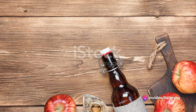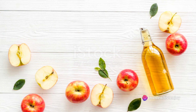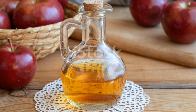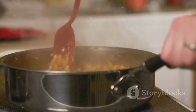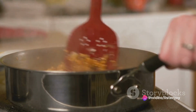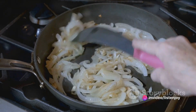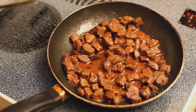Here's a little tip. The vinegar not only adds a great punch of flavor, but also helps in melding all the other ingredients together, creating a harmonious blend of tastes. Now, this next step is crucial. You'll want to cook the mix until the vinegar mostly evaporates. Keep stirring occasionally so that nothing sticks to the pan. The goal here is to let the ingredients absorb the vinegar, intensifying the dish's flavor profile.